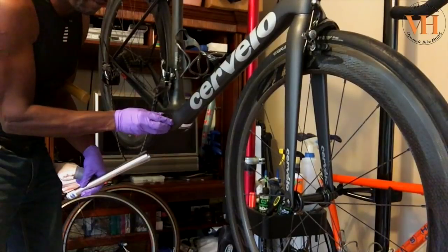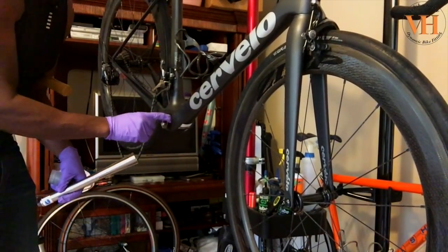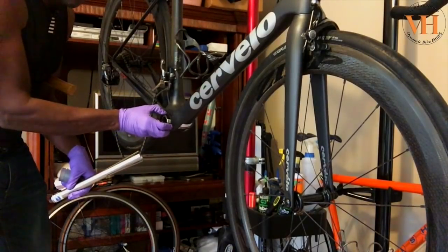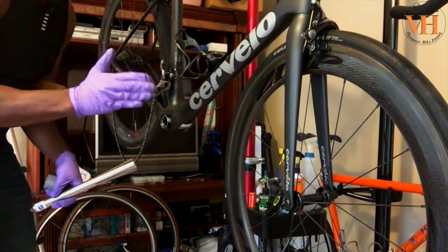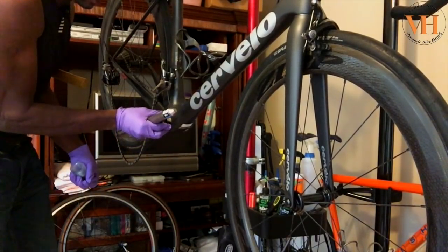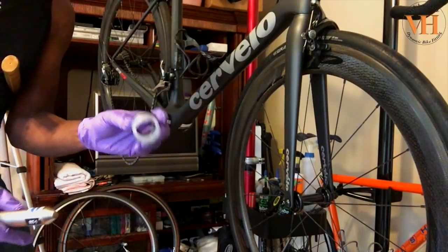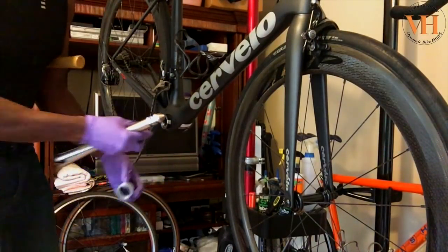I'm just placing them in by hand and you can see the tolerances are actually good — they're nice and tight. When I do the other one I will use Loctite because I don't want any creaking. Since this was developed for Cervélo, the tolerance is very close. When you buy a bottom bracket from Wheels Manufacturing or similar, the tolerances sometimes leave a little gap — that's when you need a thicker Loctite to fill bigger gaps. There's not much of a gap here; I ordered Loctite 641 for Allen's bike. You can see it sits in there — both cups go in, and there's a middle plastic sleeve that they sit in.